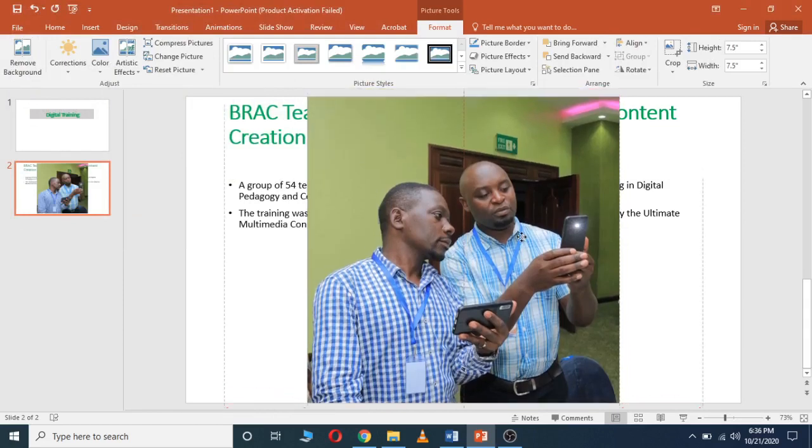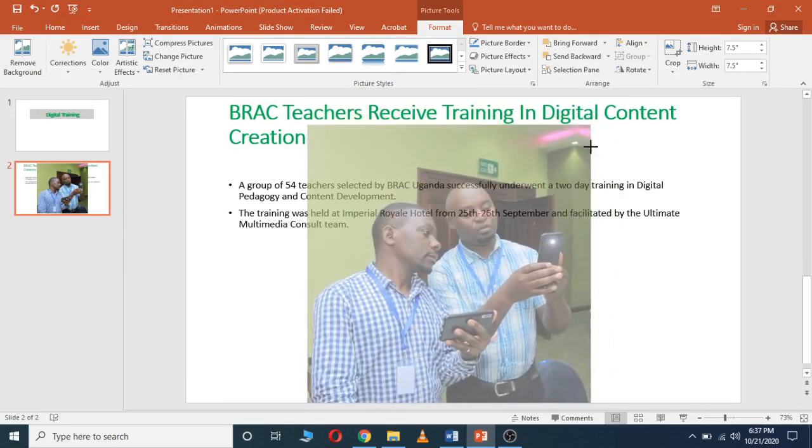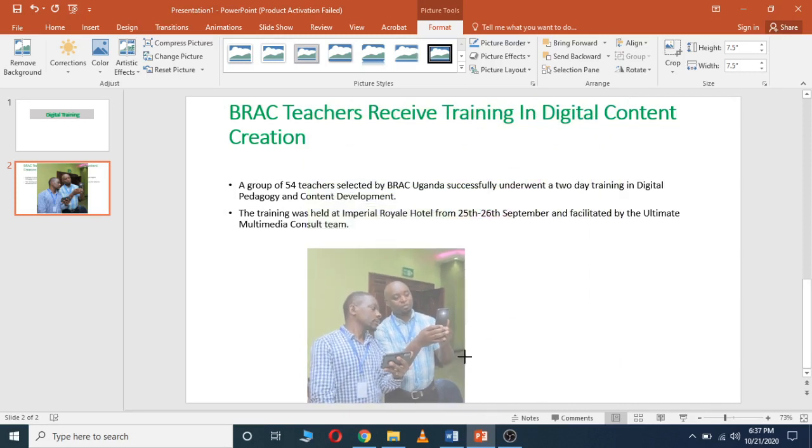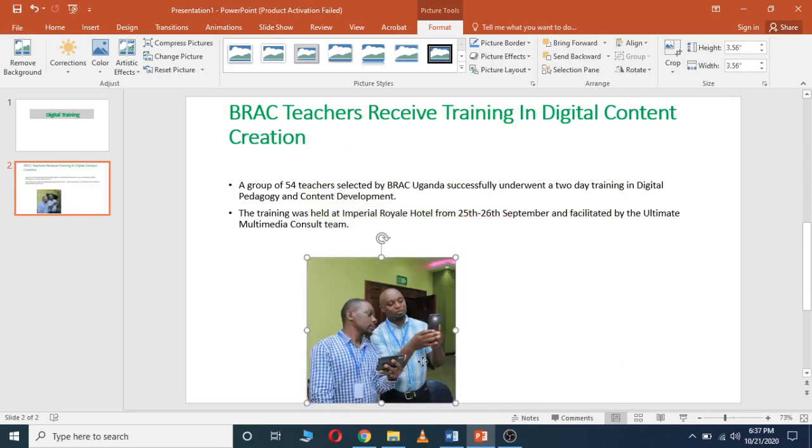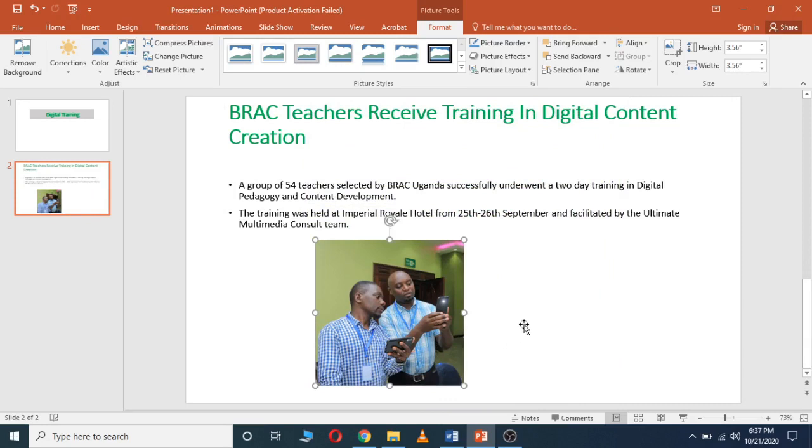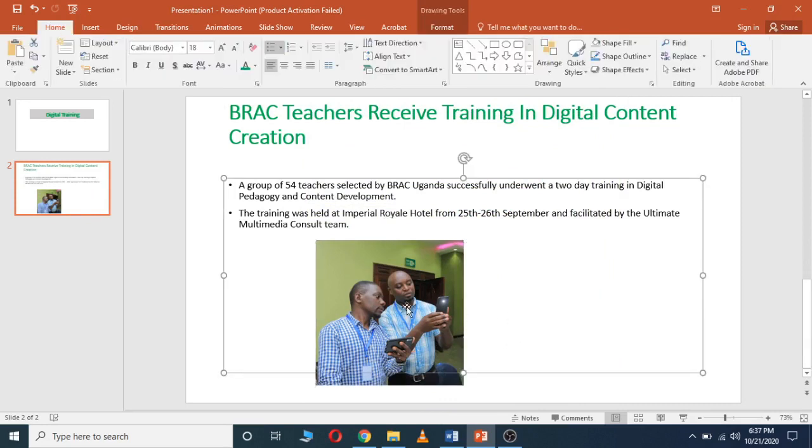Your image will be inserted into your presentation, but you can see that the image is covering our text. So we can simply reduce it by clicking on the edges and dragging it down. So our image is now reduced.